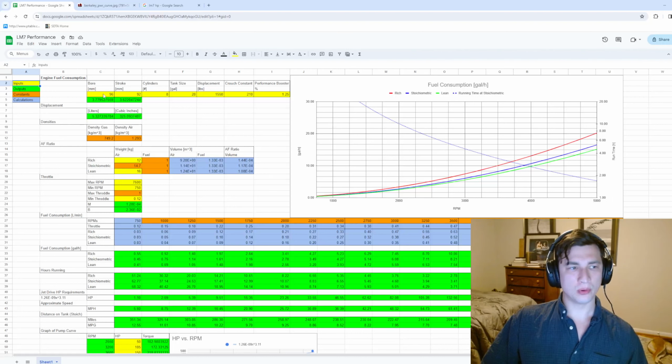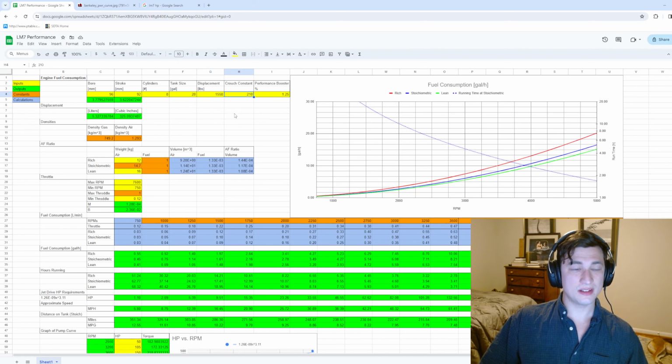So if I bored this engine out or got like a 6.0 or something, I could change up the bore and the stroke, and it would output different displacements, which would change up this entire graph. It's all got feedback to it, and that would tell me how the boat would change its characteristics. The first thing that I did was lay out what the engine is with these first three, and this next bit, the tank size and the displacement, have to do with the boat.